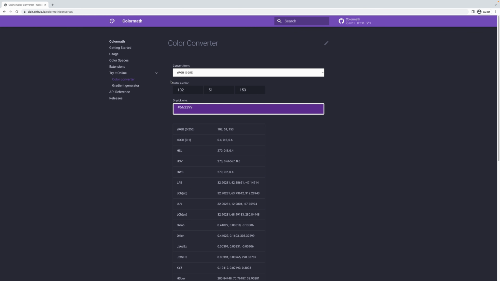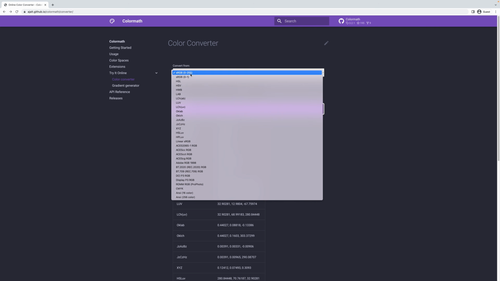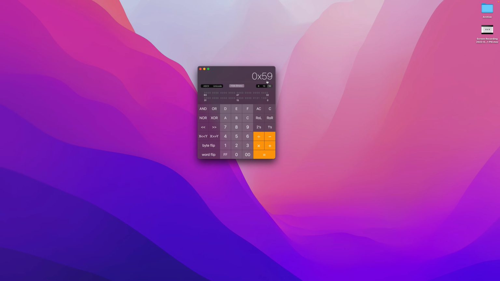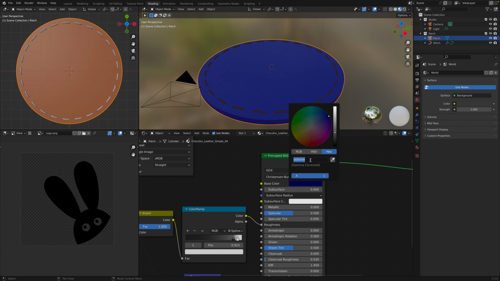And there's actually tools out there that can do this conversion. I found this one tool called Color Math. You can find it on GitHub, where you can pass in our R, G, and B. Let's go ahead and change this to linear sRGB space, and we'll change this to 0.1 like we had. So you can see after converting from linear to sRGB, we actually end up with 89, and that's a decimal, not hexadecimal. So 0.1 is not like 26 like we thought. After gamma correction it's actually 89, which if we pull back up our handy calculator, we see that 89 translates to 59 in hex.